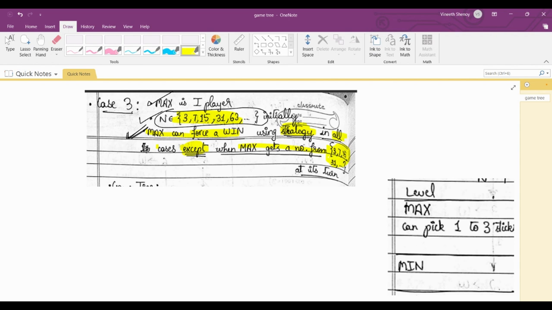So initially, if he gets 3, 7, 15, 31, he can win using a strategy, provided that he should not get that same series again in the middle. Okay? In the intermediate steps, he should not get that very series. And if it does come, then either he has to use the strategy again or he might actually lose. We will see that now as we draw the game tree.